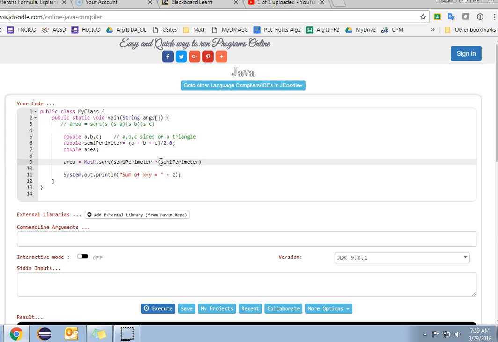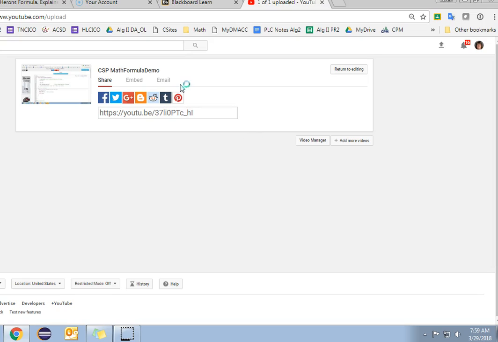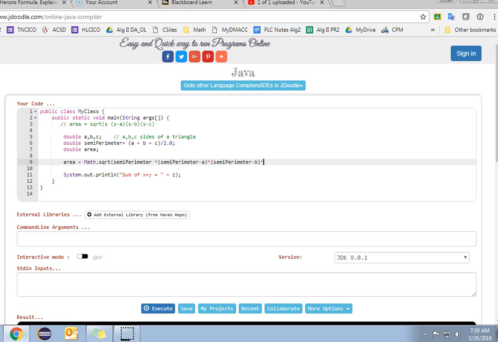So it's going to be semiPerimeter minus A, and I have to put in another asterisk, parentheses, semiPerimeter, I did a copy paste again, minus B, and then an asterisk, and then semiPerimeter minus C. That's going to be my formula, if I can get it to paste. There we go. And then that's going to calculate my area.